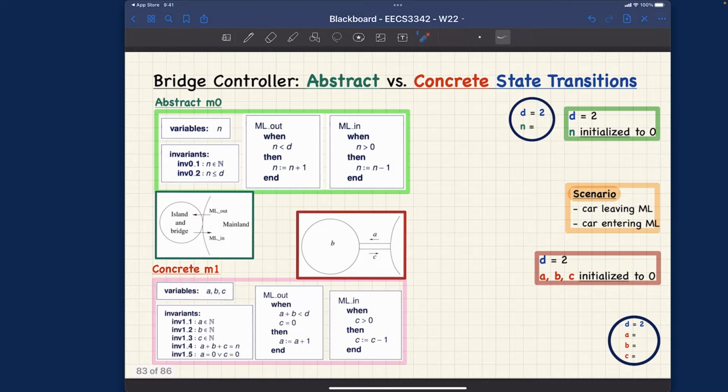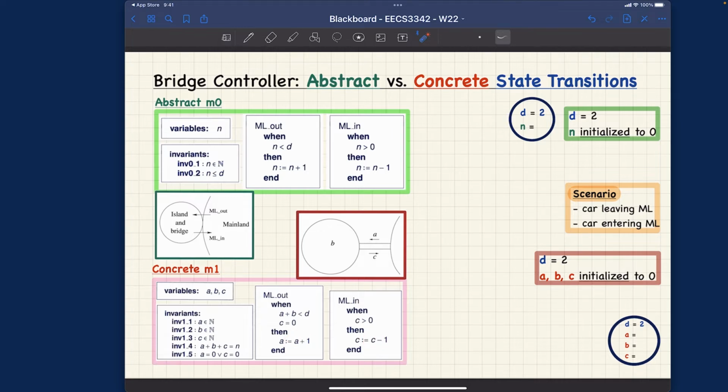Specifically, you can see the abstract versions of the two events over here manipulate the state space for the abstract states. In this case, they're manipulating the variable n over here. Whereas the concrete events are manipulating the concrete variables, in which case that will be A, B, and C. You can see, for example, A here and also C here, right? That's some clarification I would like to make right in the beginning.